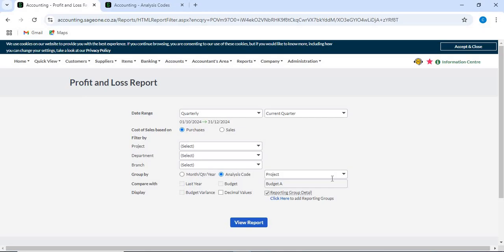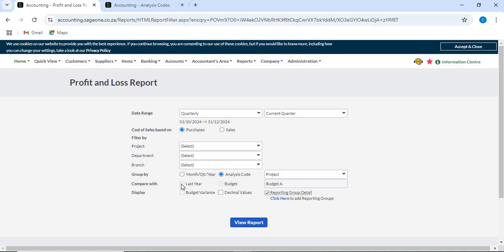For example, if you select project, project 1 has one column, project 2 has another column, like that. And if you haven't assigned any cost or income to a particular project, the system will display that income or expense under uncategorized. In addition to that, you can view the total of the cost.